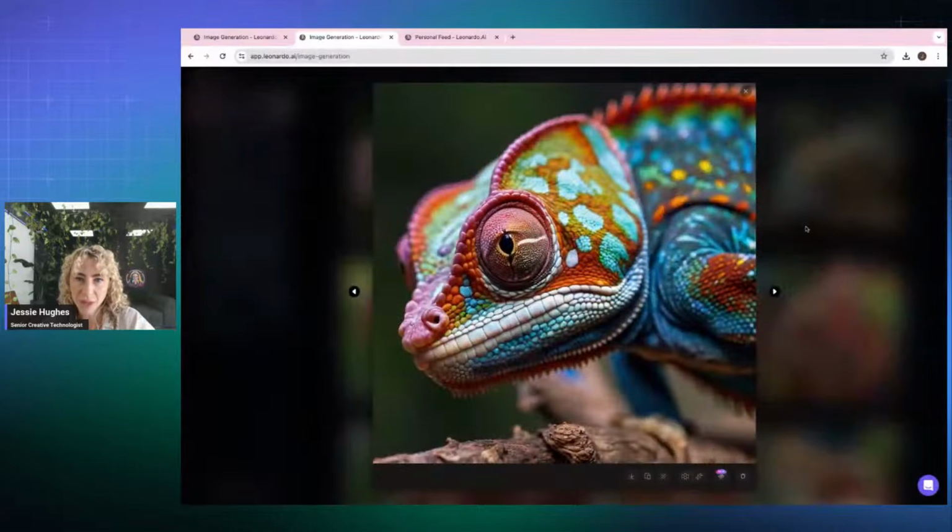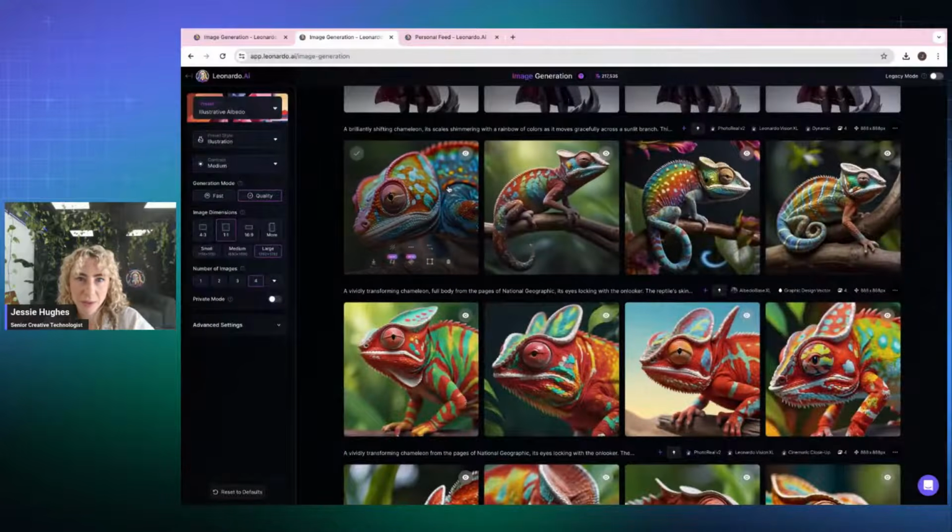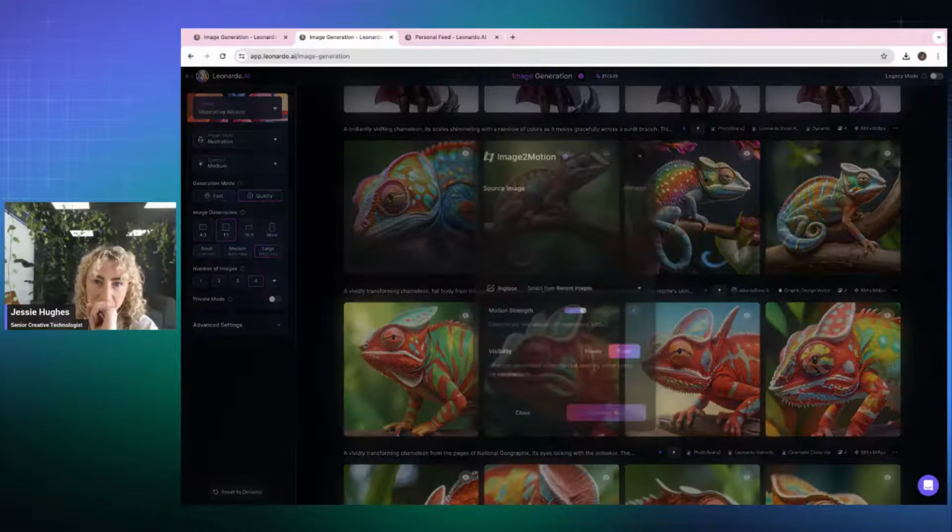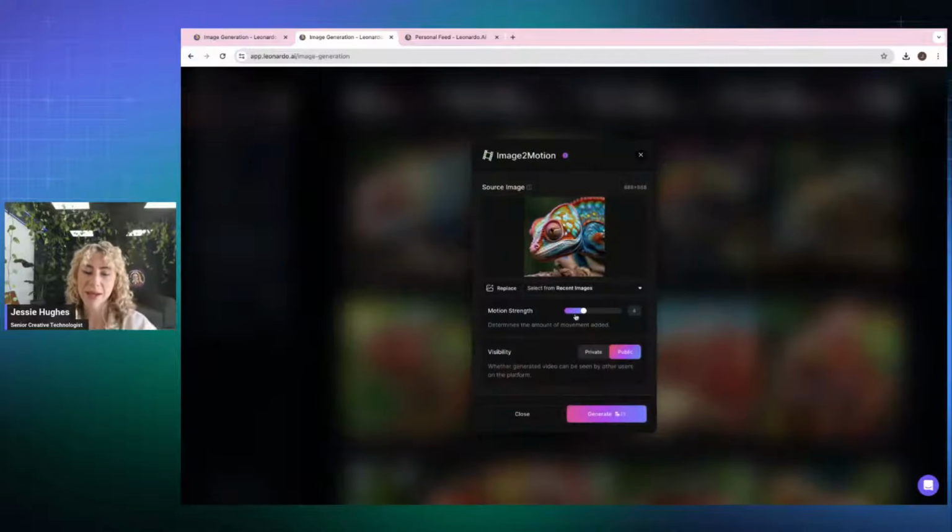Anytime you see the film strip, that means generate motion. Now at Leonardo, we control motion using this strength element. If you make it really high, it will probably distort, and if you make it too low, it probably won't react very responsively.